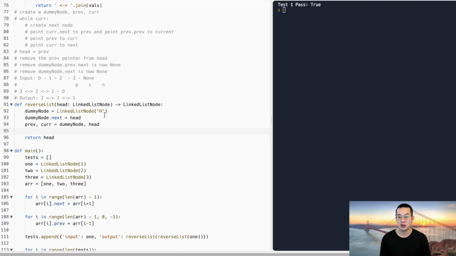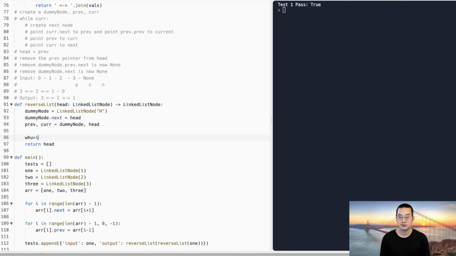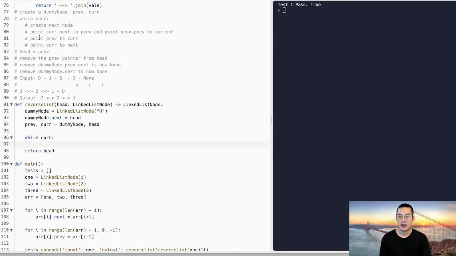We need to do a while current loop, and we're going to create a next node. So this gives us this particular picture here with 1, 2, 3 going forward.